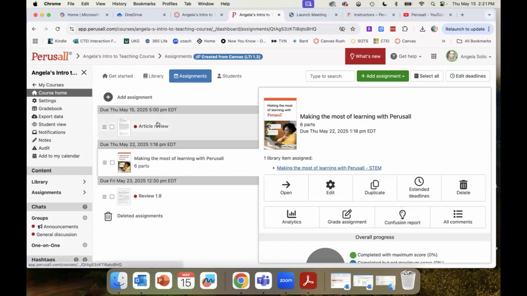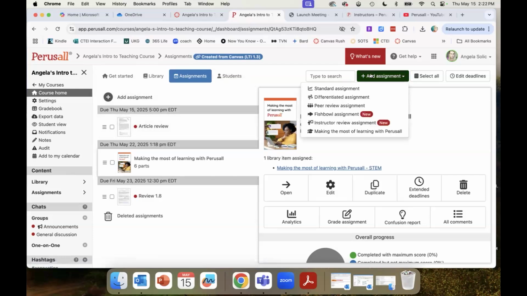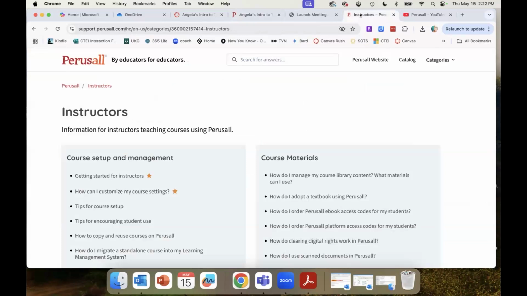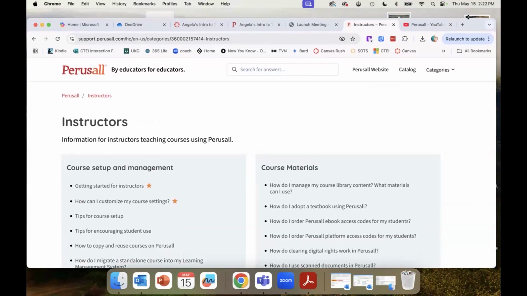So let's create an assignment. How we create an assignment is plus assignment right here. You can see there's a whole lot of different types of assignments. You can find out about all of these assignments 2 different ways. One is by support.perusall.com.